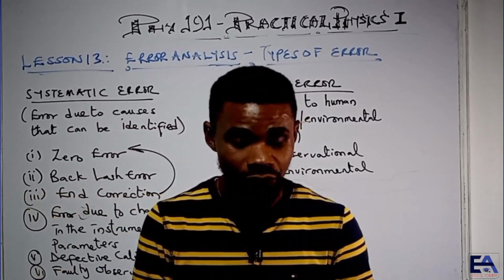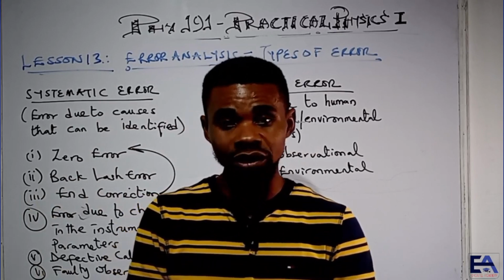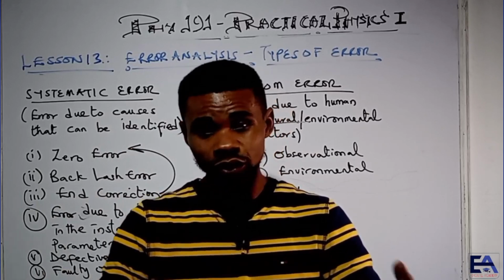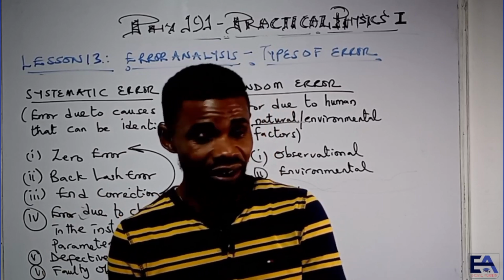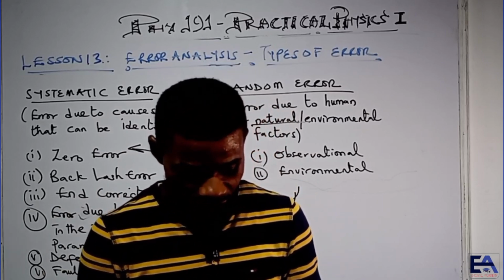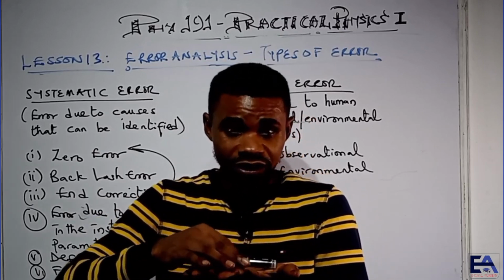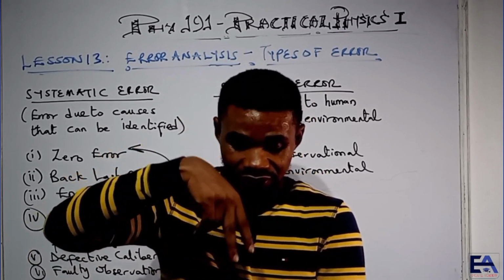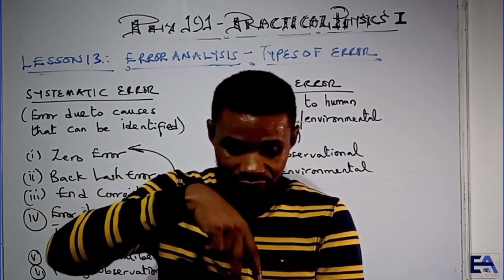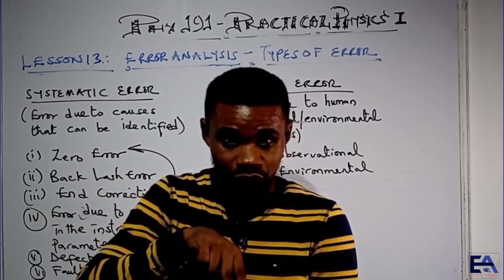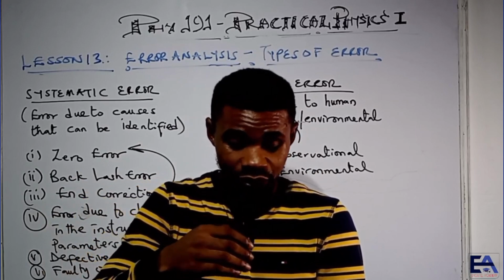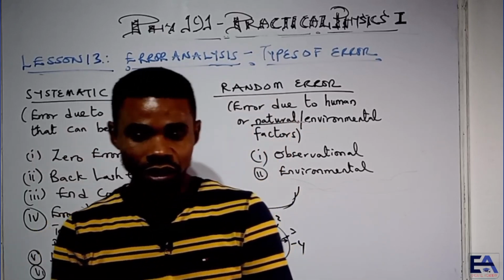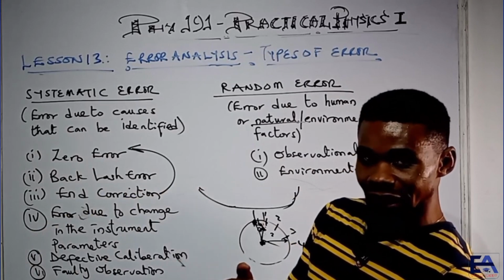Now, maybe you want to measure the length of something or whatever, or distance. You want to take the measurements, okay? If you place the ruler on top of the table, you need to make sure that your eye level is parallel with the points that you are trying to measure, to be sure that you get the correct thing. Because if you look at it from the side, you are most likely to get a different reading. Look at it from another side, it's going to look like it will change.